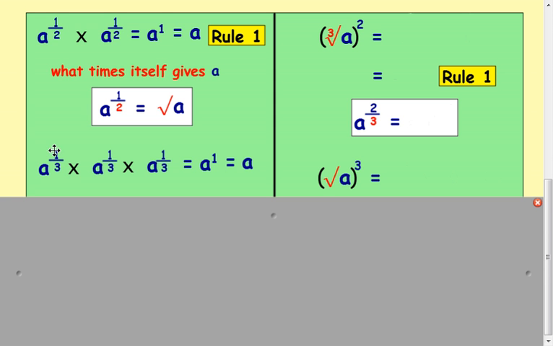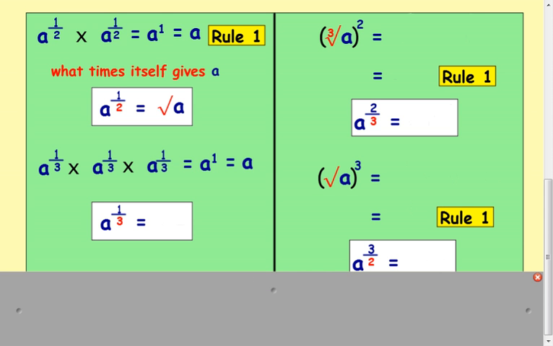Let's look at a third. So a to the power of third times a to the power of third times a to the power of third. What do you do when you times indices? You add them. So a third plus a third plus a third gives you 1. So a to the power of 1 is just a. So if we're trying to think of a number and we're splitting it into three things exactly the same that multiply to give that number, for example 8, these all must be 2. What relationship does 2 have to 8? Well, it's the cube root. So we can say that a to the power of third is exactly the same as the cube root. This idea works for the fourth root and the fifth root and so on.